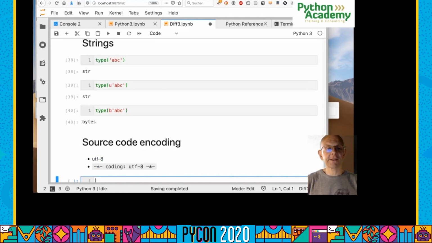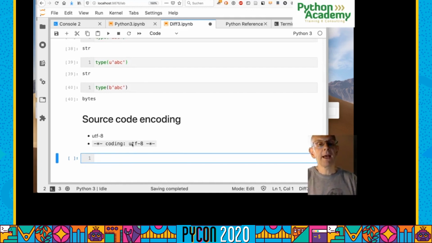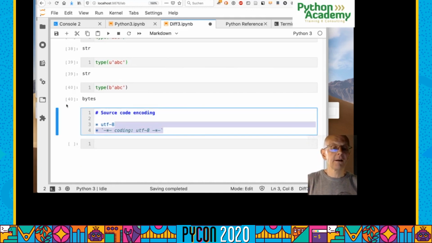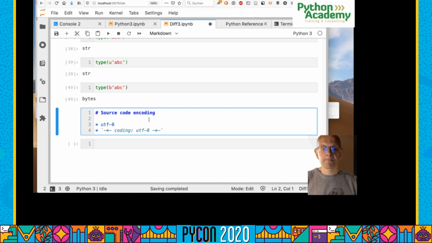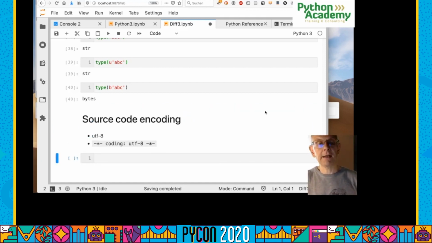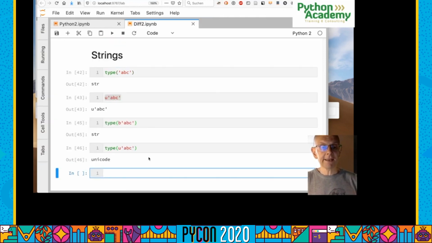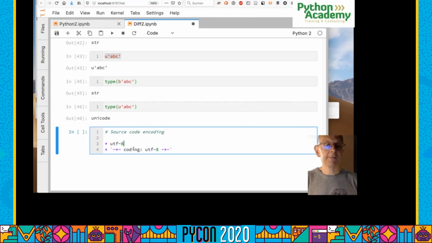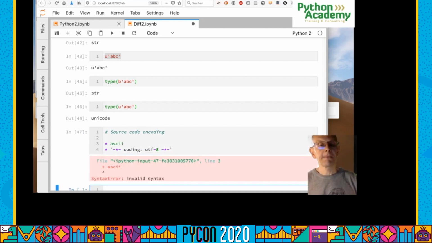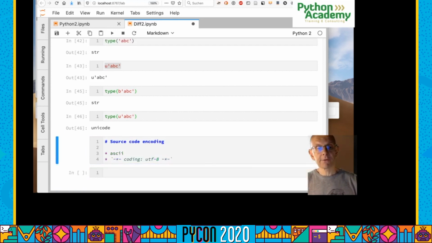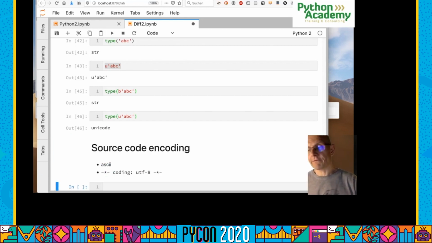So this is actually the same. The default is UTF-8, which is recommended. Unless you have a very strong reason to use something else, I would recommend using this one. Here it's different. Here it's ASCII, and you do have to specify UTF-8. So if you put UTF-8 anyway, it doesn't matter.